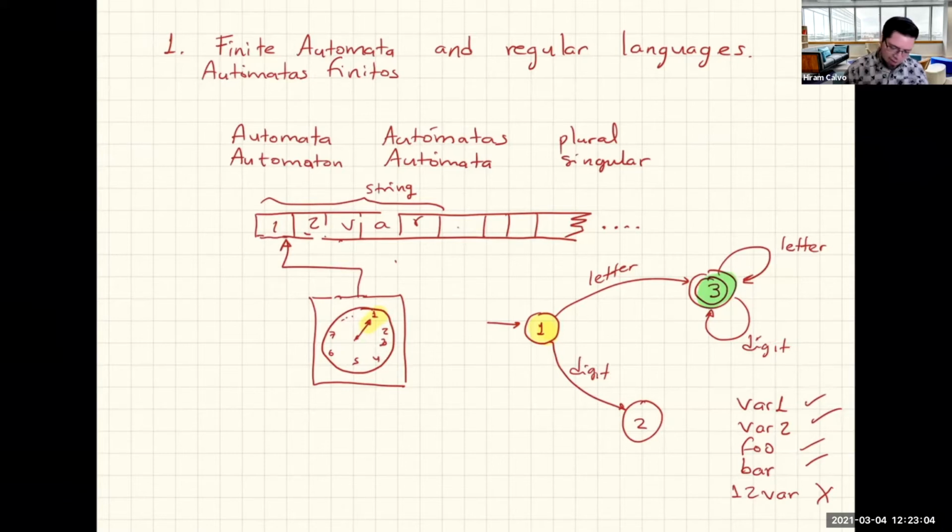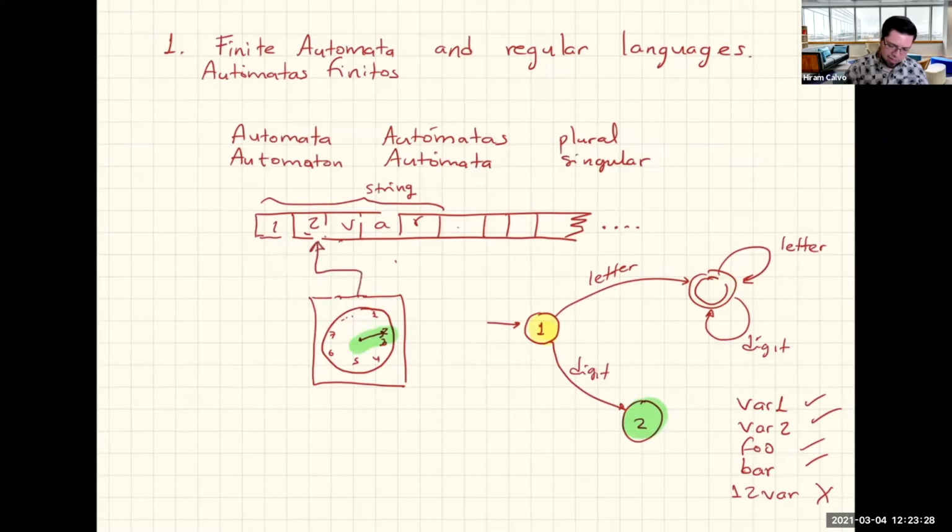Okay, so I'm standing here, I read a digit, number 1, then I move to state number 2. Now I am at state number 2, and I read the next one.